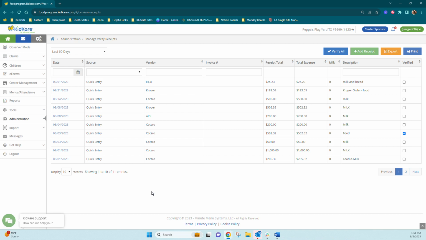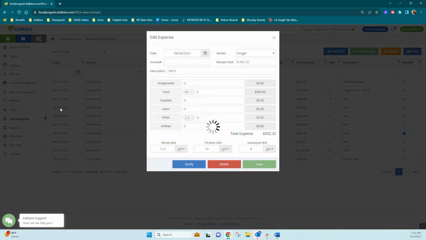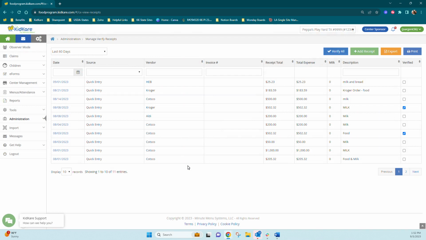Now let's say that the center is entering all of your receipts and you are collecting the paper receipts from them, or you just want to log in and verify that these purchases were entered correctly. You can do that by clicking the date of the receipt. It'll show you what was entered, give you the ability to make adjustments, and you can either delete the receipt, save the receipt, or you can say, I verify this receipt, I've reviewed it, they sent me a copy of the actual receipt, it matches, we're good to go. And this is how, at an admin level, you have that second set of eyes on these receipts to ensure that your centers are entering them correctly.